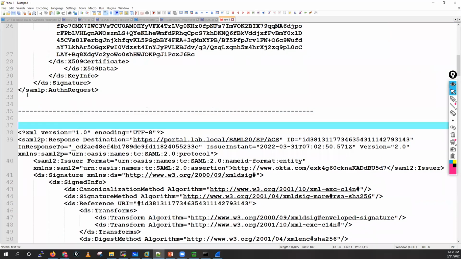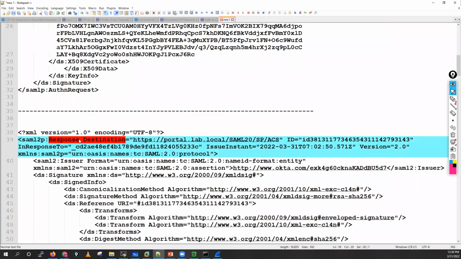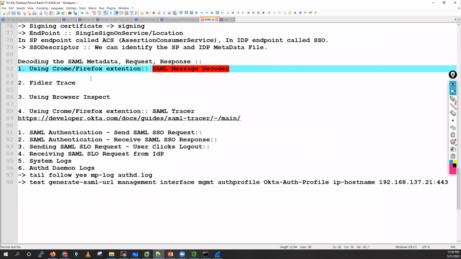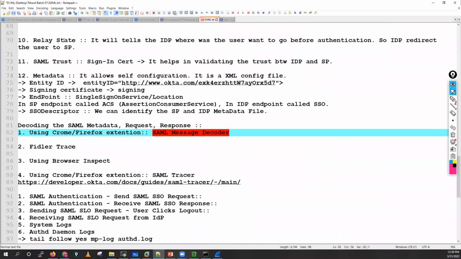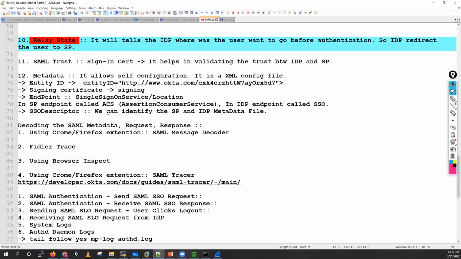Now this is your response packet. This is the response, and this is the response destination. This is the relay state. I have discussed the relay state; if you remember, we have discussed it. This is the one.